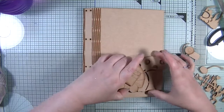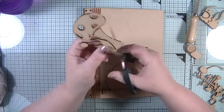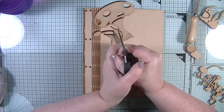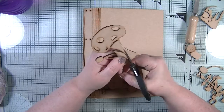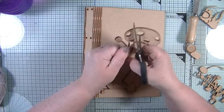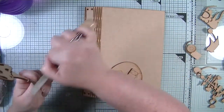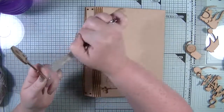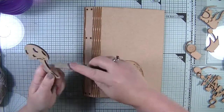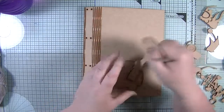So what I'm thinking actually is taking this side off as well. So I am completely destroying it, but like I said, don't be scared to do this because we are going to use these pieces somewhere else on this. But I just think, come on, oh, this is really hard on my hands. Oh, there we go. Perfect. So let's file that. So don't be scared to cut into them. They are tough. Ideally, we could do it with a hacksaw, but a little bit of sanding will do, and you can just use a normal regular nail file to sand these, which also makes it really good.